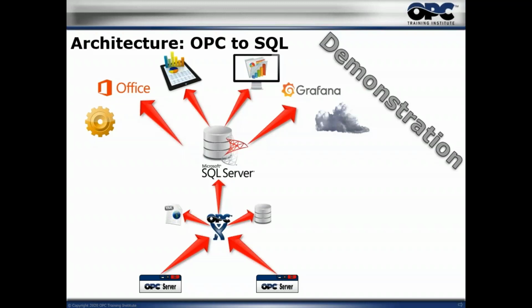Now, another way you can do this is with redundancy. So if OPC Expert is set up to connect to 2 OPC servers at the same time with redundancy, hot or warm redundancy, cold, whatever, it'll actually do that for you. So that's all done. Erwin, I hope that answers your question.